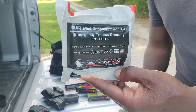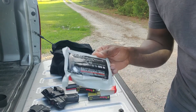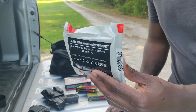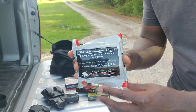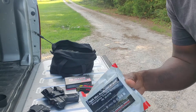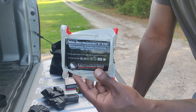Next time I'm in there I'll probably get a few more and start putting them in various packs for my kids and all that. I'll probably try to get an extra one to use as a trainer as well. I got a 6-inch one I use as a trainer to show the wife and kids how to use them in case they have to apply one when I'm not there. I want them to know how to use them — same way you would with a tourniquet. Get one and mark it as a trainer.